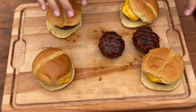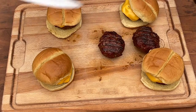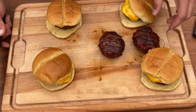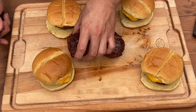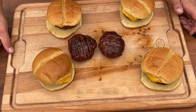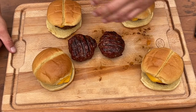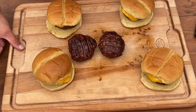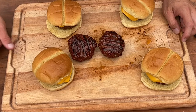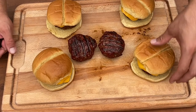The burgers have rested — we had them resting with just tin foil loosely on top. Two of them we're not going to eat tonight, but we're going to cut one open and take a look inside. I know for a fact these came out amazing. This is a pretty easy cook — all in all it took about 22 to 25 minutes on the grill. I cooked to well done because I'm positive it's going to be very juicy, and the kids and my wife don't really want to see any color in the middle, but they're going to come out delicious. Obviously cook to the temperature you want.